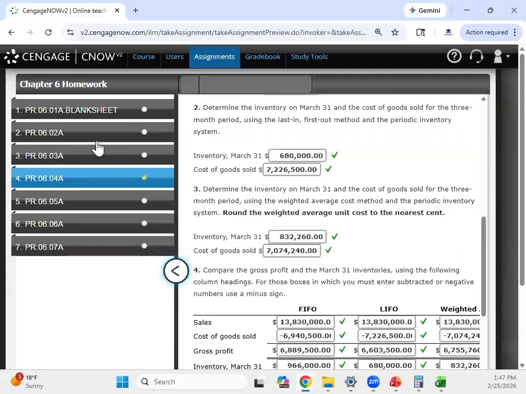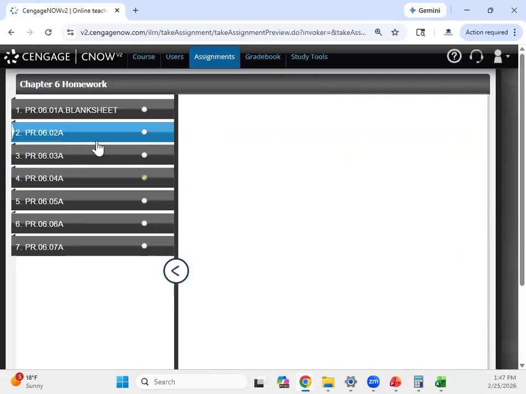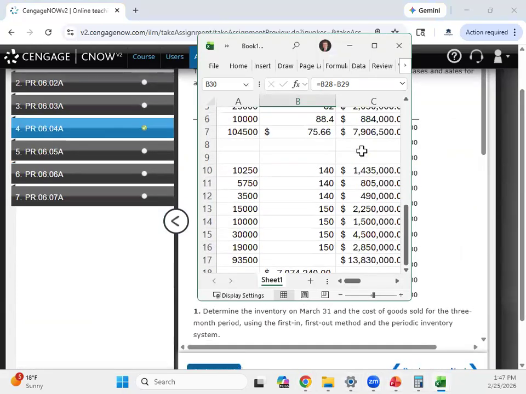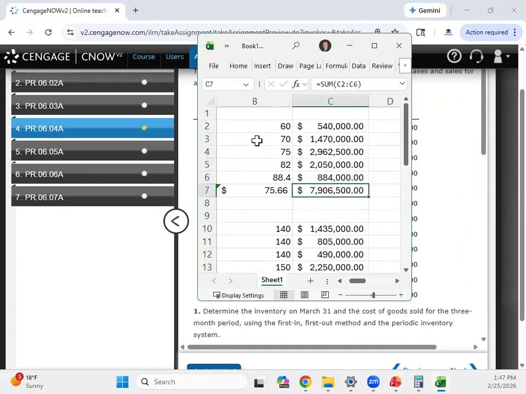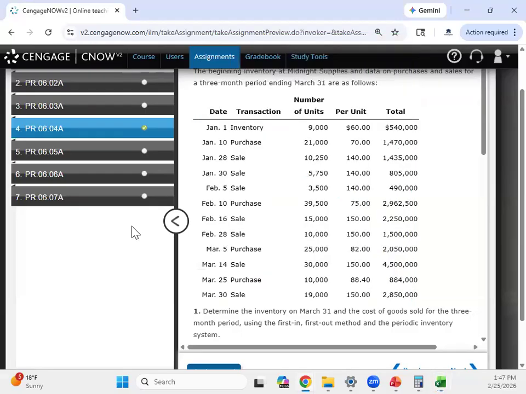You should be familiar with weighted average cost in the perpetual method like we went over on the slides as well. And that would basically be computing this weighted average cost that we did up here, where we take all the goods available for sale, we get the total quantity, we get the total cost, we divide out, we get a weighted average cost per unit. You should be familiar with doing that under the perpetual method as well.